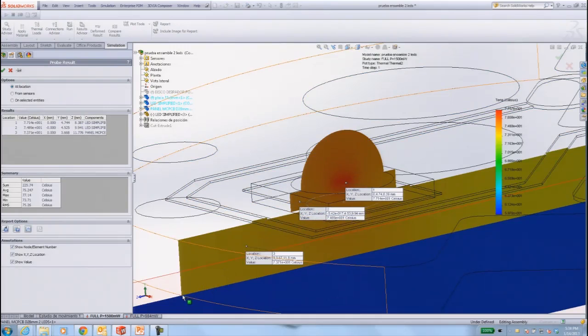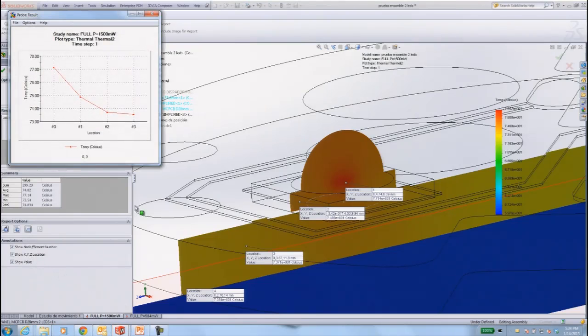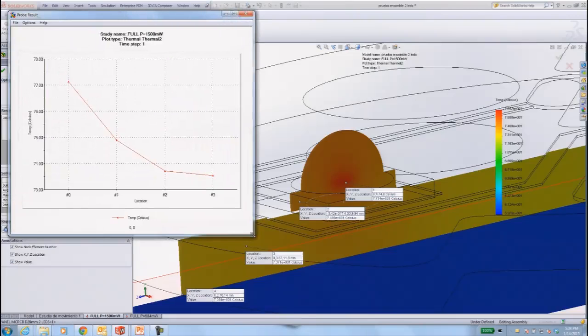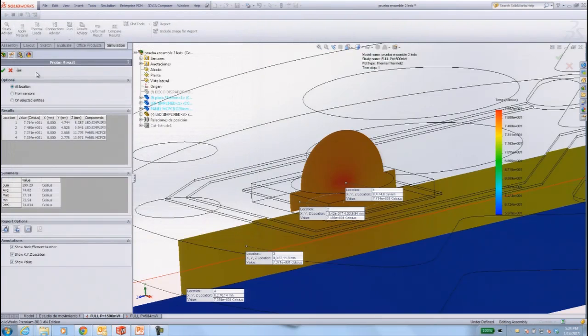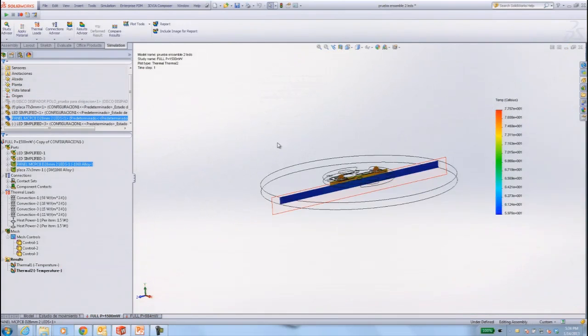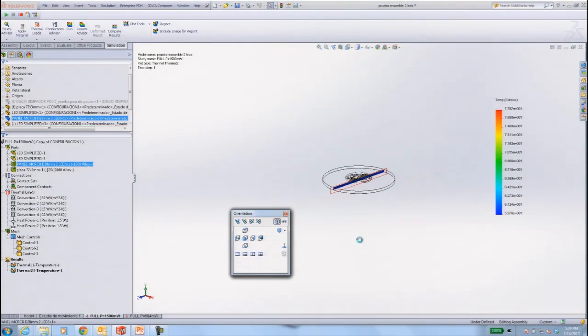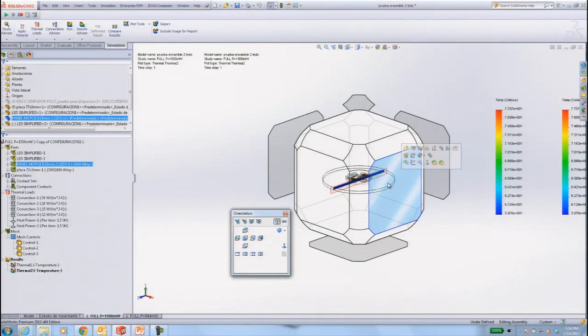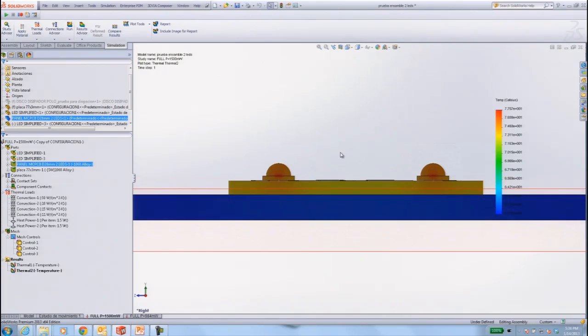It's very easy to use. It's fully integrated with CAD, so engineers can make decisions on the device, and they found the correct geometry for the LEDs.